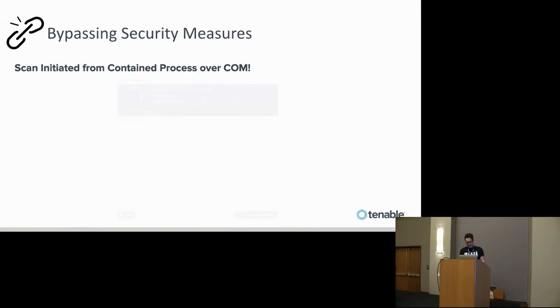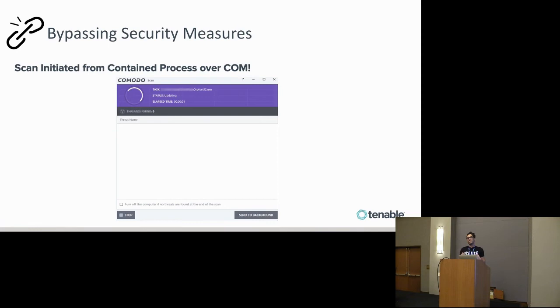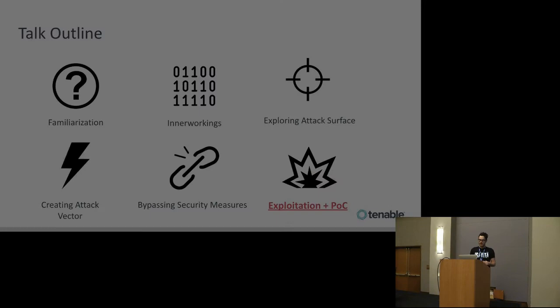And right when we do it that way, we instantly get a scan to happen on the machine. So this is cool. This means that we're now communicating with this privileged COM server. And while this is cool, we're clearly not going to scan our way out of this sandbox or do anything cool, but we just opened up a pretty awesome attack surface, and we assume there's more functions than just scan we can hit. So, getting into exploitation and POC.